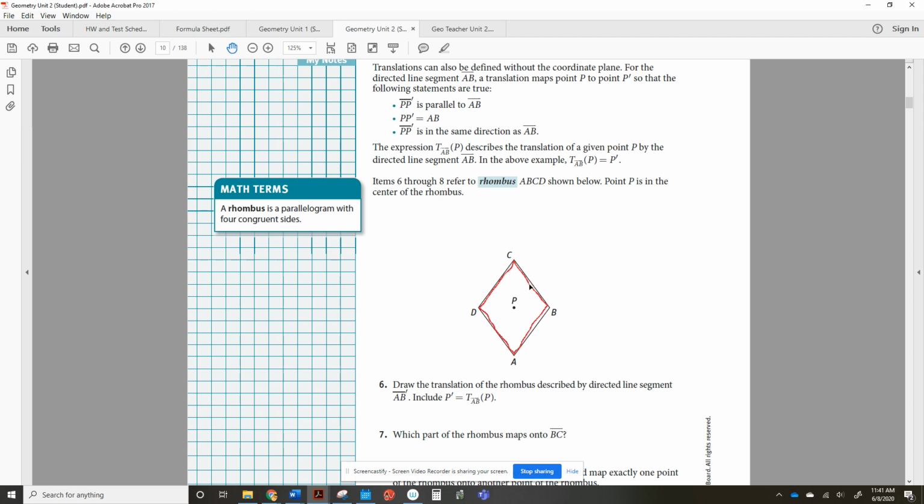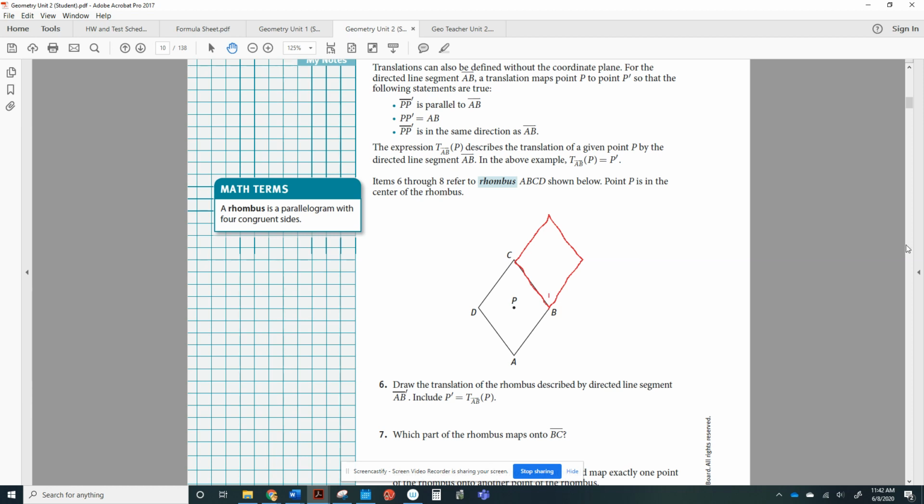Okay, so what I'm going to do is take this entire tracing right here, and I'm focusing mainly on the A point down here, because it tells me to move it along the line segment AB. So I'm going to put my little cursor right there so you can see that I'm going to travel along. I started off at A, and as soon as I get to B, I'm going to stop. Okay, so I moved everything. I started at A and I stopped when I got to B. So we understand this is our pre-image and this is our image.